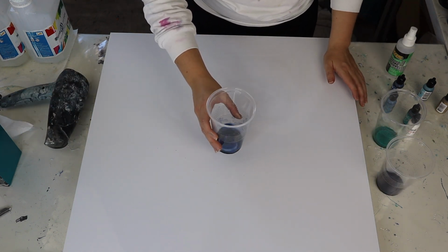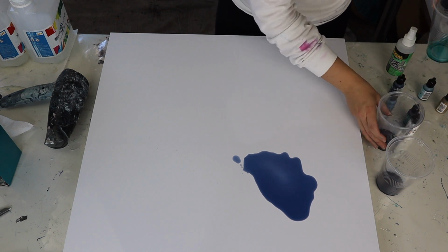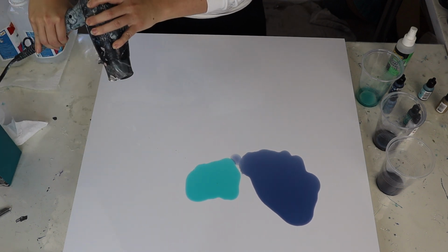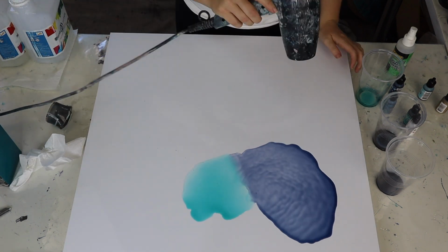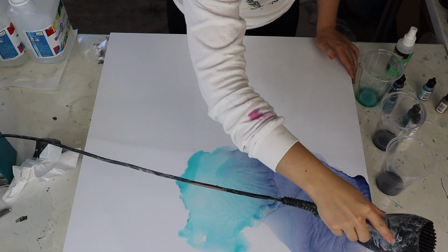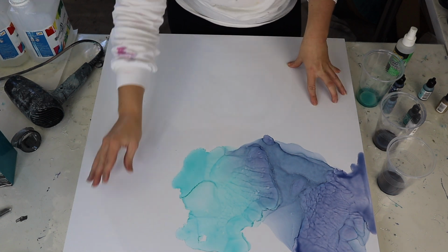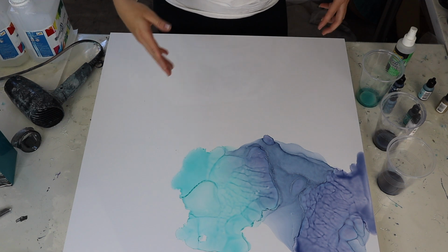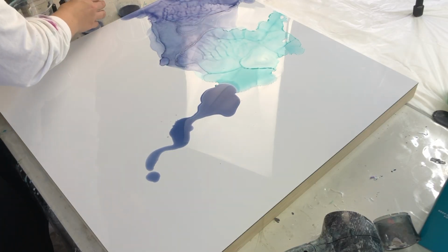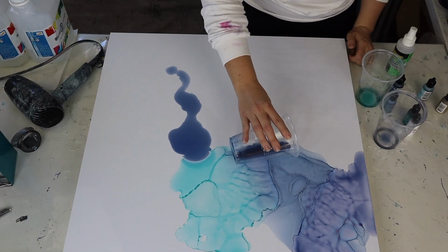So I'm just going to put my denim down and then I'm going to use my hairdryer to blow it around. I might put a little bit of the aqua just over there. And then I'm just going to slowly repeat that. I'm going to leave some negative space in this artwork just because I like the way negative space artworks look. I add a little bit of pearl just here.